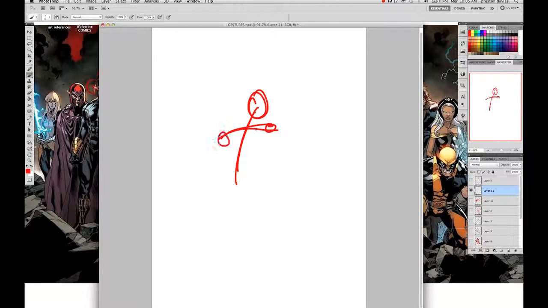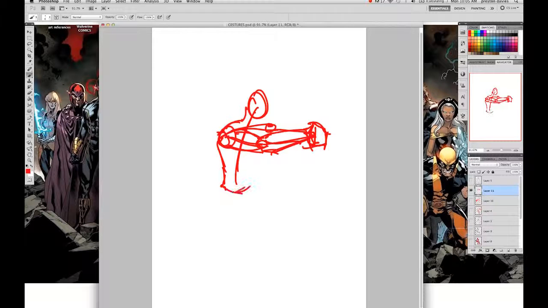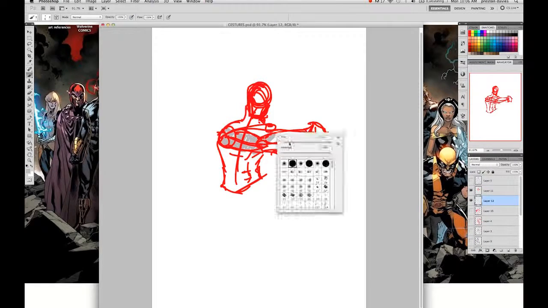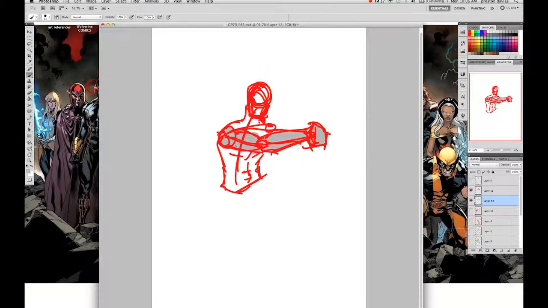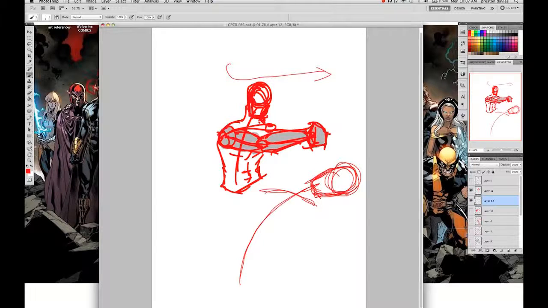So, going on with gestures, some examples of the perspective that I was talking about would be the foreshortening of the arm. So, showing the front arm much closer to you than the rest of the body, and the perspective in it does give off, as I was saying, the motion, the energy of the action that you want to show. It's a good way to show the action of what your character's doing, whether he's bringing down a hammer or lifting up a gun or lifting up a bowl of soup. It doesn't matter what energy or action you're going for. Showing one part of the motion is better than just showing the end results.